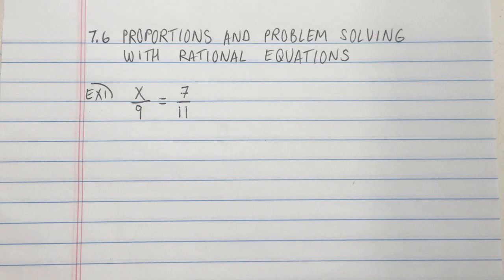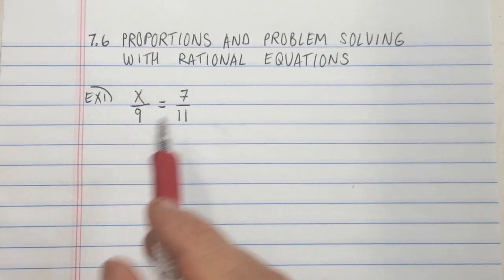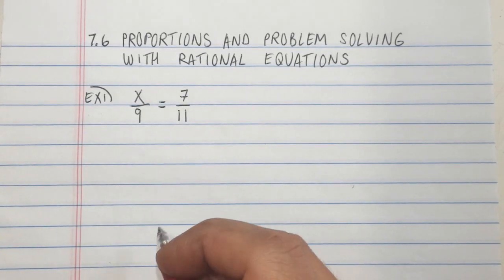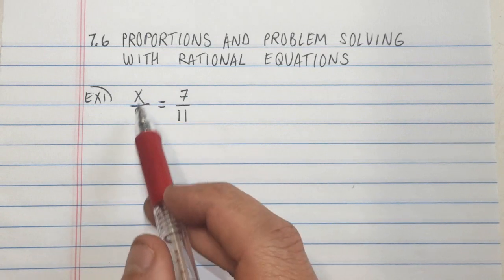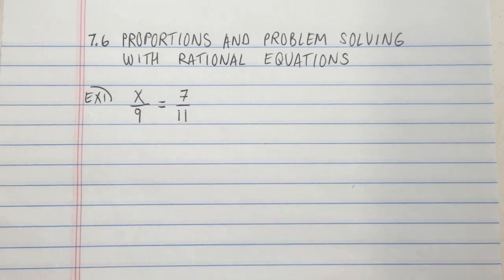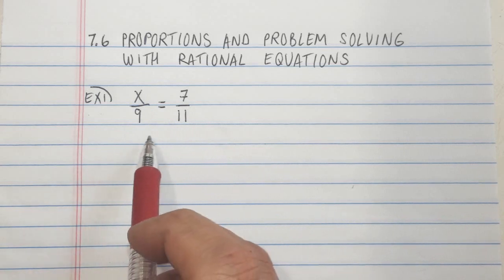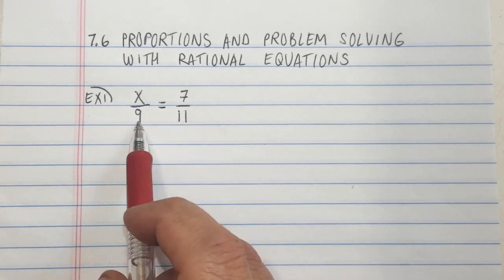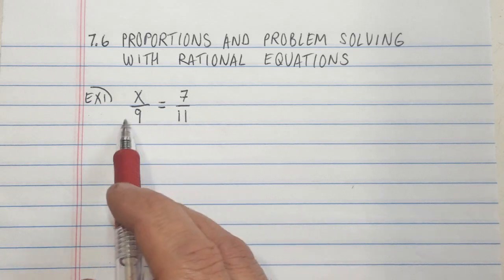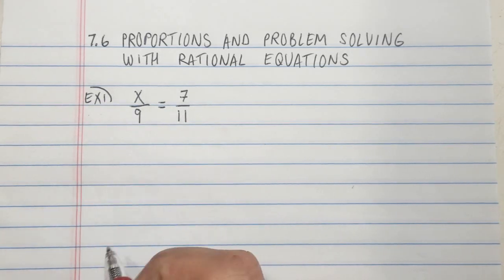All right, so with solving, section 7.6 talks about proportions. That's kind of the key thing: when you set up these proportions, they're saying that these two sides are equal. You're going to have fractions on both sides. And the easiest way to solve these, remember in the last section we were looking at our denominators and trying to come up with the lowest common denominator in order to eliminate these denominators.